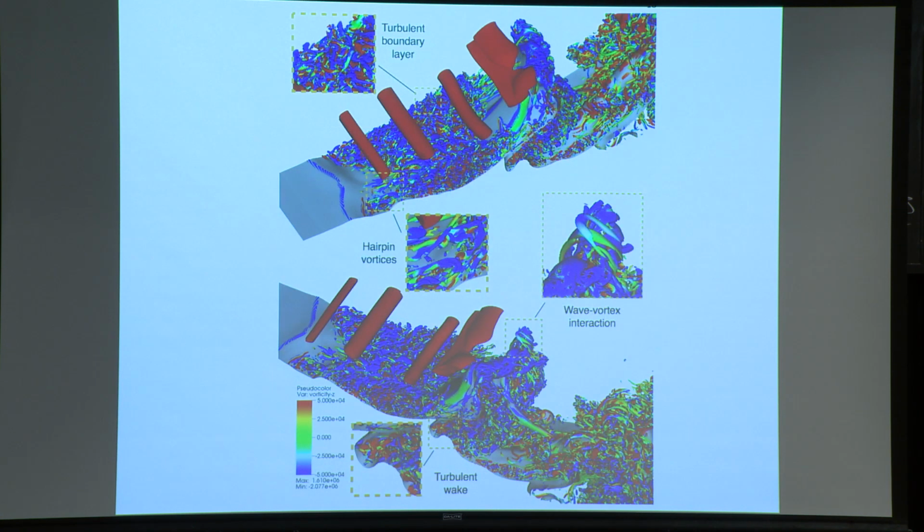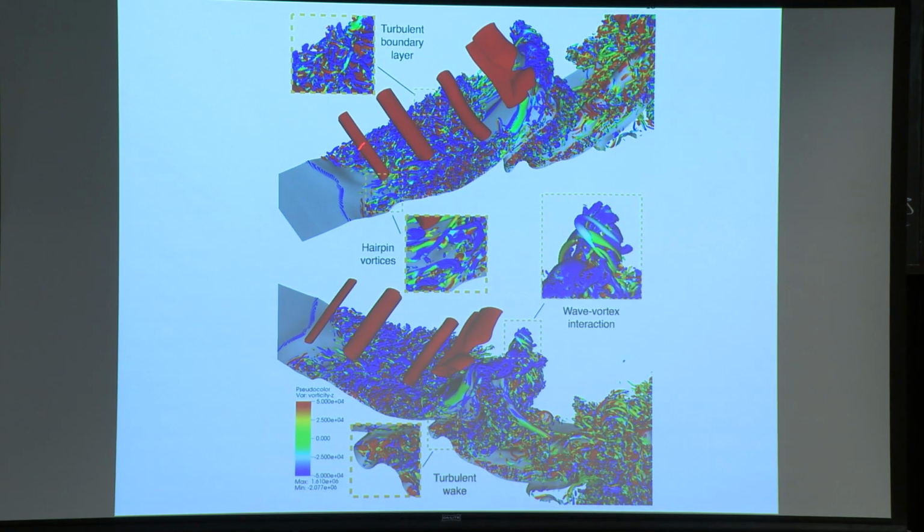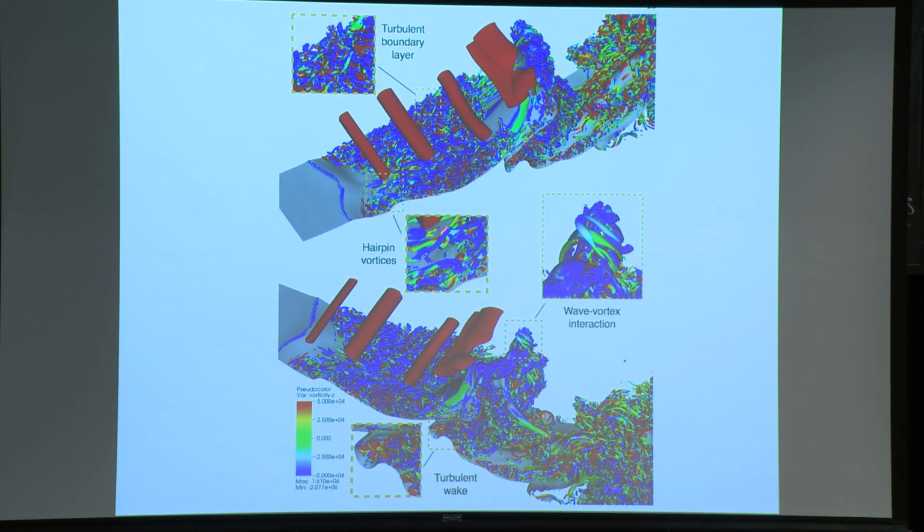And what do we do with that? We get this kind of flows. These big red tubes are the top gas-gas mixing layer. The blue vorticity comes from the gas-liquid mixing layer. And then the green vorticity is secondary vortices that sort of wrap around the primary vortices. You get all the characteristics of turbulence. You get hairpin vortices. You get a turbulent boundary layer. You get wave-vortex interaction. You get a turbulent wake behind the sheets. And so this looks very much like single-phase turbulence in these regions.